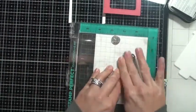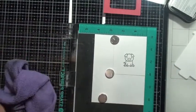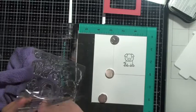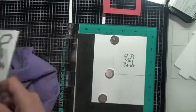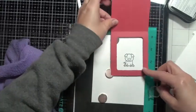And I will stamp that down. Again, the platform is important because you want to make sure that you're stamping that pig in the exact same spot on that white cardstock as you did on the acetate. You need those lined up to make that magic portion go.